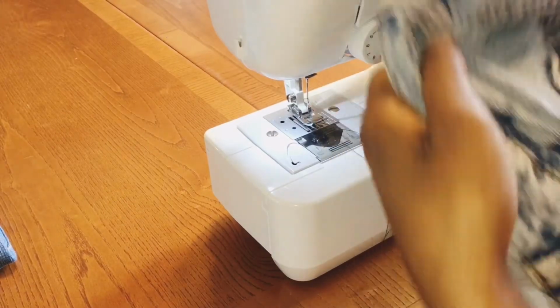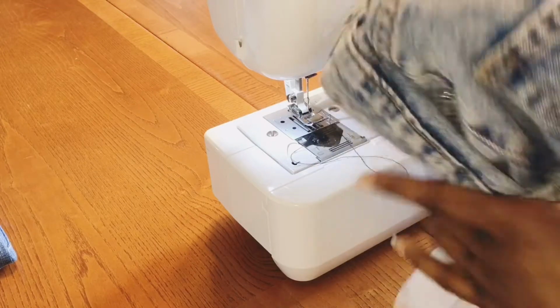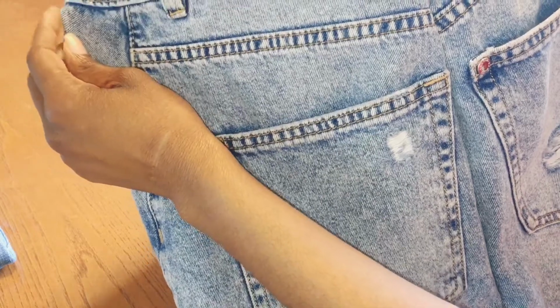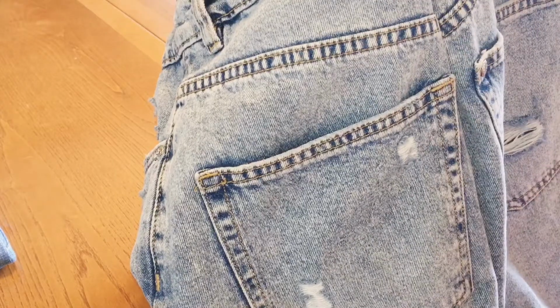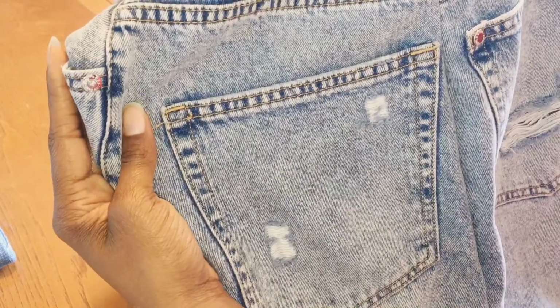Now I will tell you, the only thing about doing it that way that I don't love is that it brings the pockets pretty close together. Okay, I don't love that look, but if you were to take the pockets off or style it in a different way, then it could be fine for you. And as you can see, all that top stitching is gone. You've just simply sewn straight down the back to close up that inseam and to close up the back of your skirt.